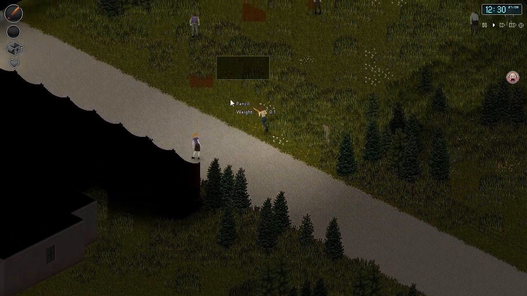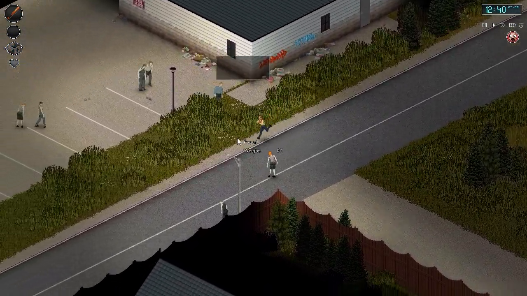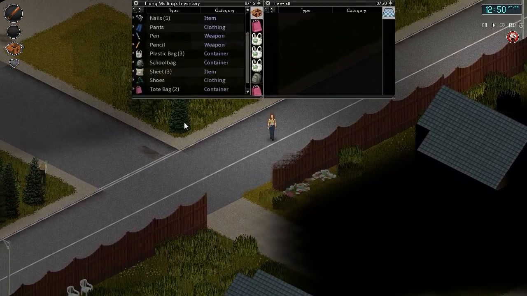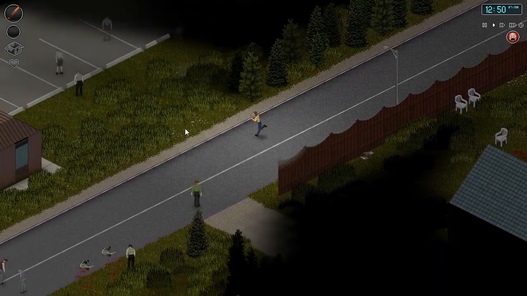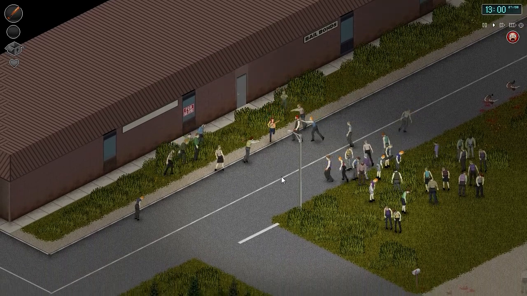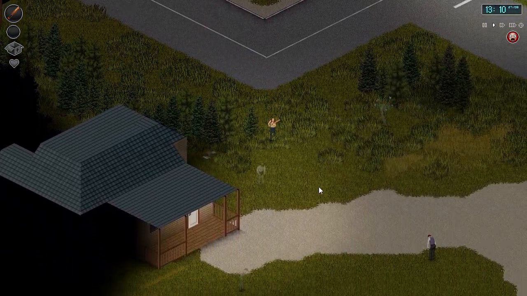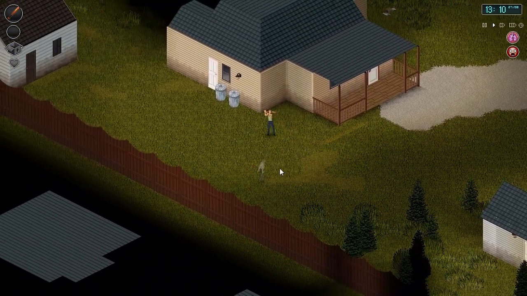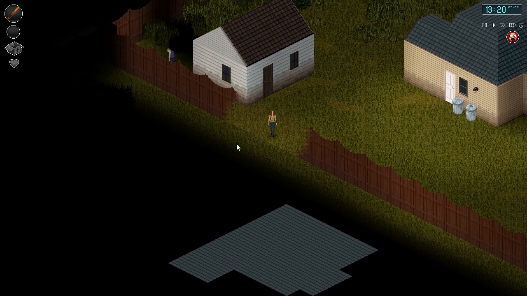Okay, I recognize that house. Fortunately, I'm kind of in trouble. Oh wow. I don't want to be here. Can you please get that to go away? Okay. There we go. Wow, these guys are everywhere. Is this smart? No. Look how many there are. Alright, getting tired. Get over the fence. Yeah.